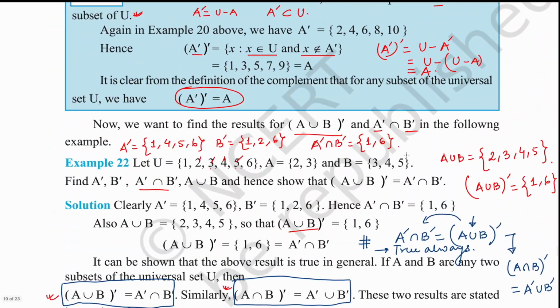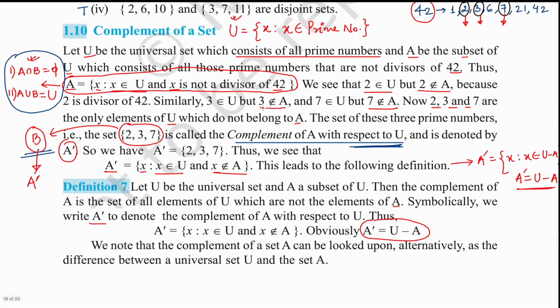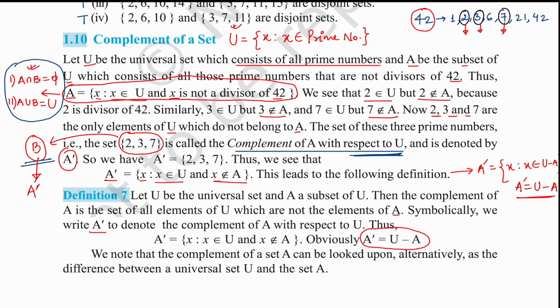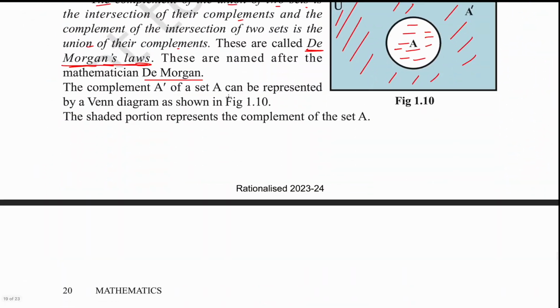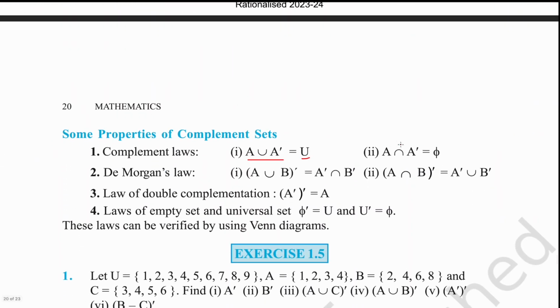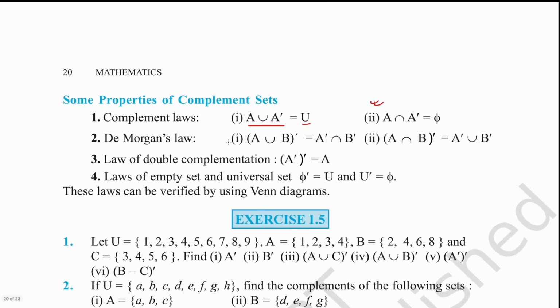It is something that we have already established when we were studying this, because we knew that B was the complement of A and A intersection B was a null set. So clearly this is also established, that A intersection A complement is a null set. De Morgan's law is something that we have studied: the complement of a union of two sets is the intersection of their complements, and the complement of an intersection of two sets is the union of their complements.